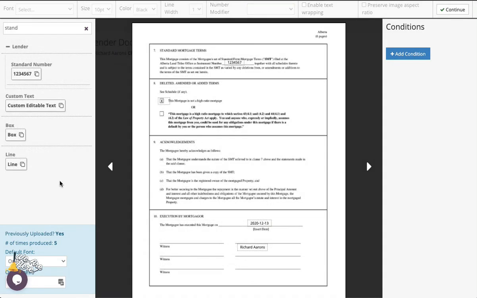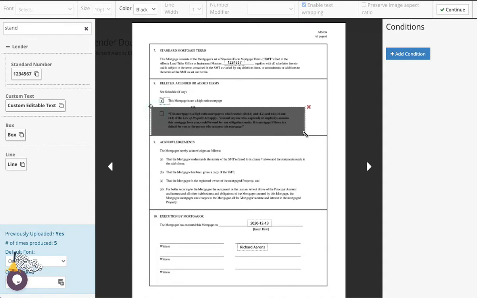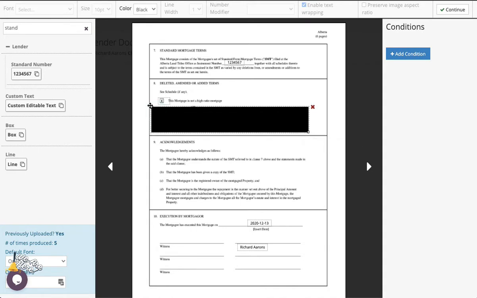If you would like to cover an area of the PDF, click and hold the box field and drag it to the desired location. Once in the desired location, to change the color, on the ribbon on the top of the screen, click the button next to Color and select your desired color. To resize the box, click and hold the square on the bottom right-hand corner of the box and move your mouse to change the size.